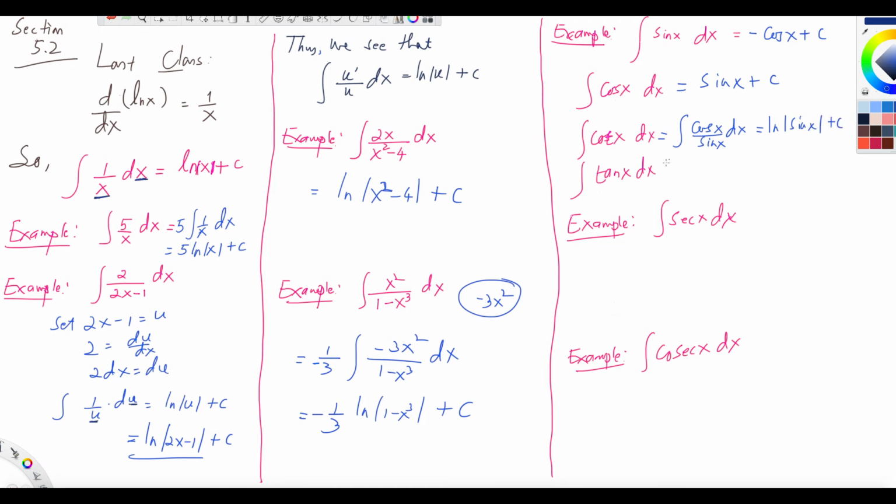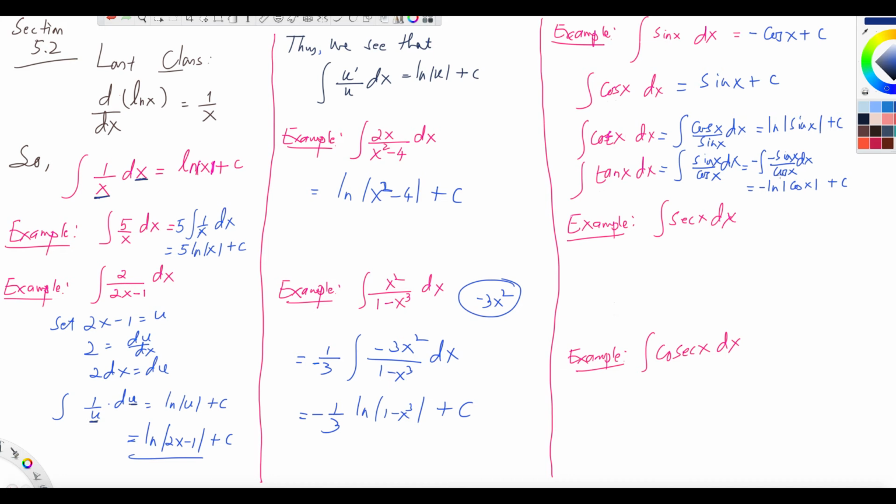That's all. How about tangent x? Do the same thing. Sine x over cosine of x dx. What is the derivative of cosine x? That is negative sine x, right? The derivative of cosine x is negative sine x. So we are basically short of a negative sign here. So you can write negative and then negative sine x. That will make it positive, right? Over cosine of x, because we have positive here, so negative times negative will be positive. But we wrote the negative sign inside because the derivative of cosine x is negative sine x dx. So you can write basically negative of natural log of cosine of x plus c, right?